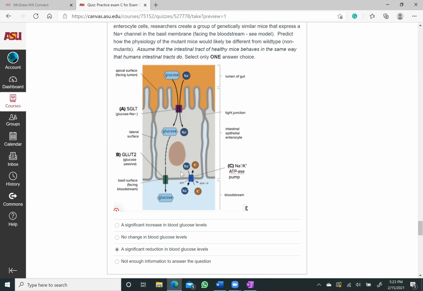So let's say we remove the sodium gradient, which is kind of what we just did by inserting that channel. Then we would lose the sodium gradient and there'd be more sodium outside the cell. And then between the bloodstream and cell, it'd be the same. And then glucose wouldn't come into the cell. If we remove the glucose gradient, which would be really hard to do, but basically it'd be more glucose in the lumen of the gut and none would get brought into the cell.